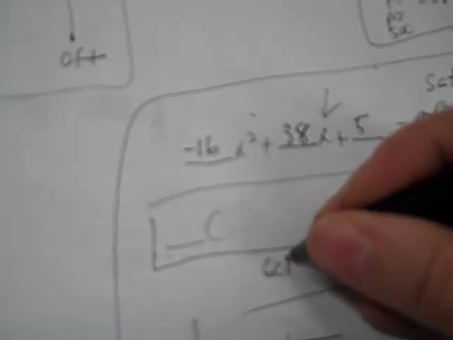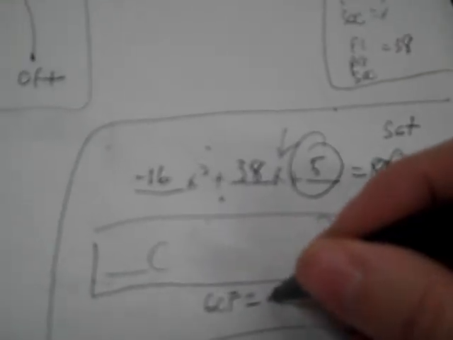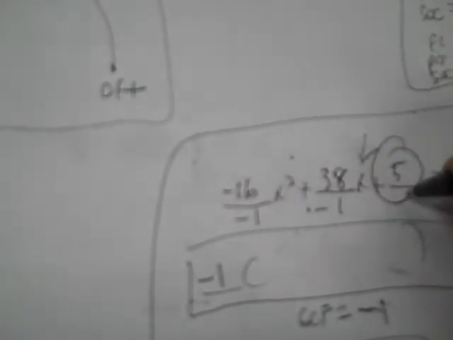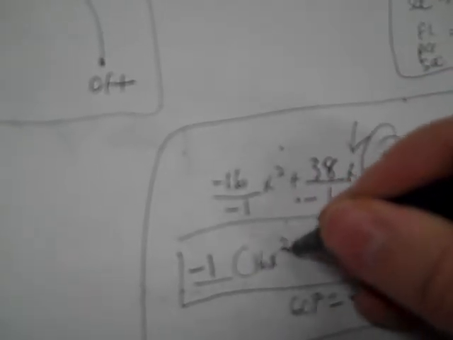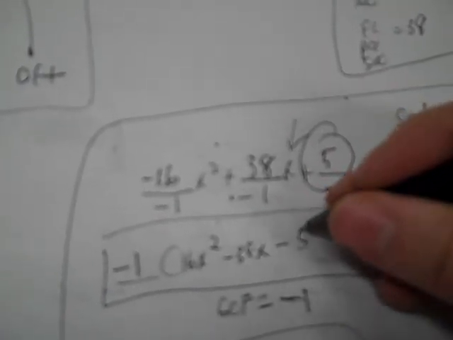Okay, GCF. Again, we look for the negative, x, and the GCF itself. Okay, negative, nope. Okay, x, nope, not on everything. Okay, 5's a good smallest number to have. Okay, here's 5. Not seeing 38, so GCF here is going to be, and you do need the negative, sorry. I said you didn't, you do. So GCF's 1, but since it's negative 1, I'm going to factor it out. So that's positive 16x to the second. That's going to change that to minus 38x, and that's going to be minus 5.